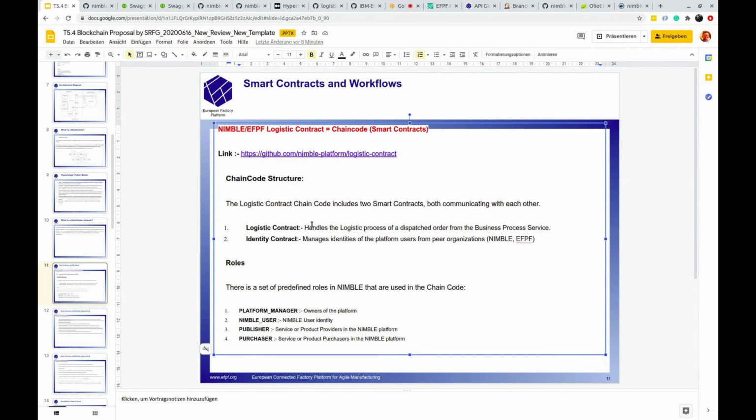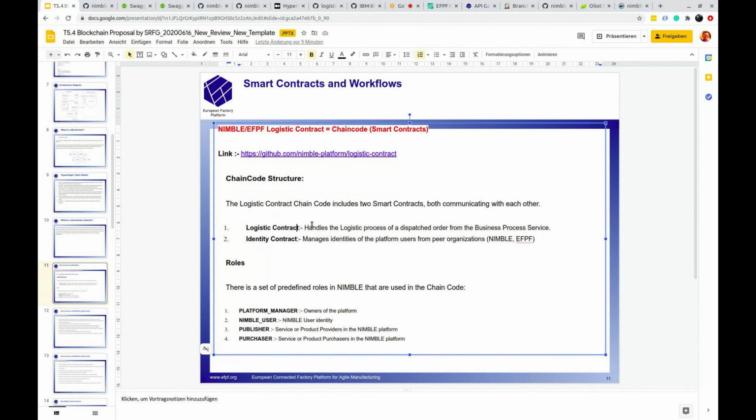The chain code includes two smart contracts, both communicating with each other, as I mentioned earlier. The logistic contract handles the logistic process of a dispatch order from the business process service. Then we have the identity contract, which manages identities of the platform users from peer organizations. So it will manage identities for people who are coming to Nimble and from EFPF.